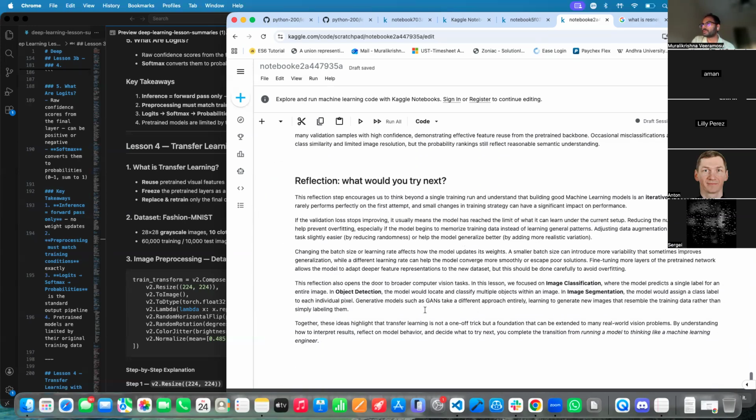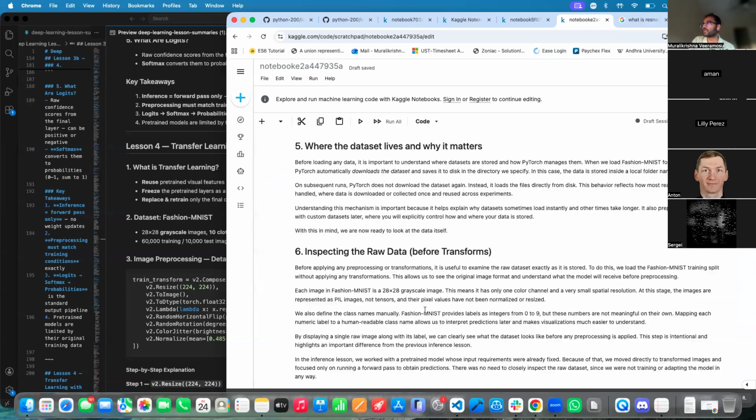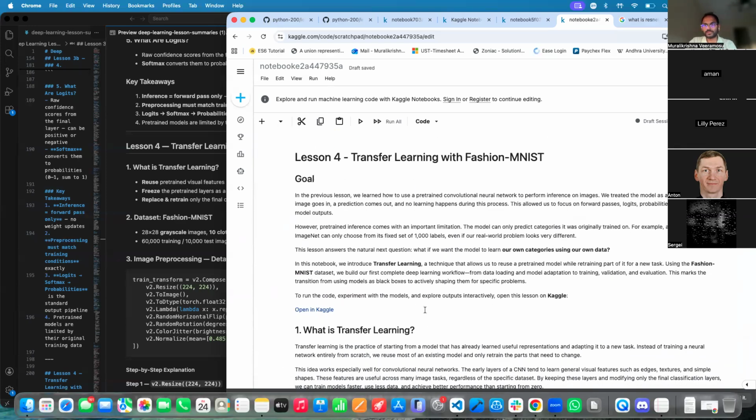So this is about transfer learning. This is an important concept actually, I think from an interview point of view as well. We have to take a pre-trained model and then apply transfer learning to adapt it to work for our data, right?